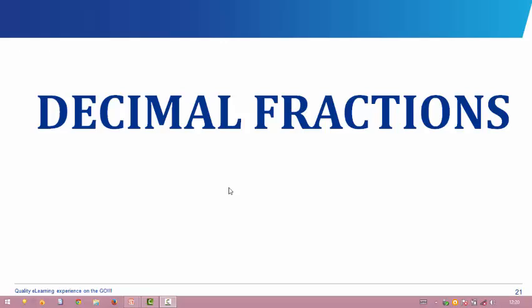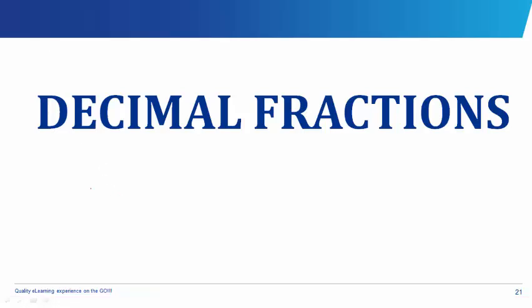Decimal fractions. Before now, we've looked at decimals and we've also looked at fractions. Now in this chapter, we're going to look at how to convert from fractions to decimals or from decimals to fractions. Let's look at examples of decimals. We'll have this as a decimal, 0.2, 0.3 is a decimal, and fractions are like this, 1 over 3, or mixed fractions, 1 and 1 over 4, improper fractions, 5 over 4, or proper fractions, 4 over 5.